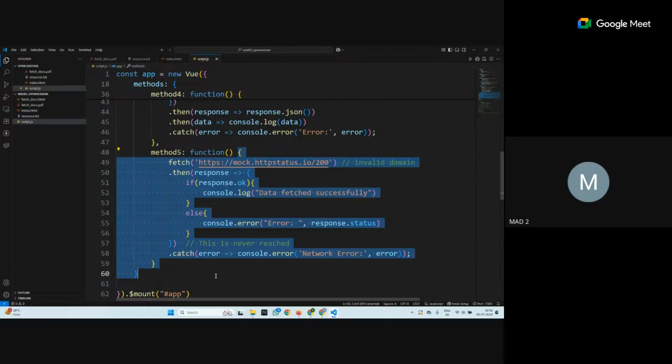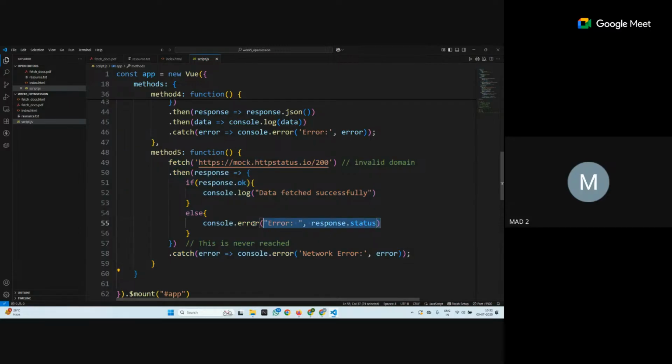So you need to understand what an error is. You cannot simply write this complete statement in the catch block, because 500 internal server error will never be caught. 404 not found will never be caught. 400 bad request will never be caught. Therefore, you should be clear about when to write the catch block, and when to write if and else, when you know what kind of error you are receiving, whether it is an error with respect to fetch or with respect to the application.